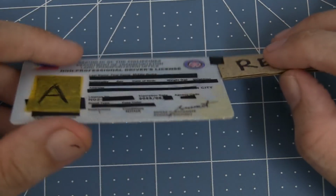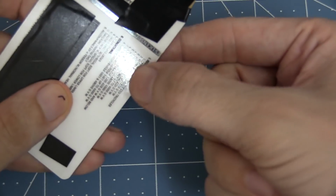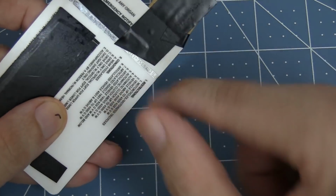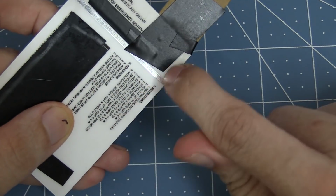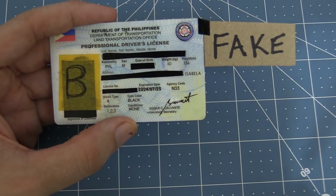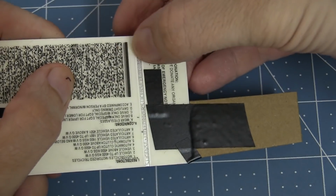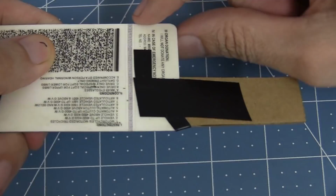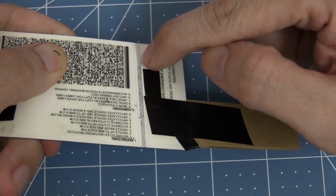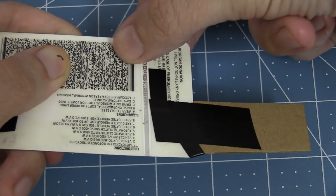Now another thing we can check is this silver strip on the back, the security strip. When we rub our finger over this, there should be no difference. It should be completely flush. We shouldn't feel anything on the back or on the front. Now if we take a look at one of our fake cards on the back, as soon as I rub my finger over here, I can actually feel that it's depressed. I can feel the difference where they've installed this into the card. There's like a depression or an indentation.